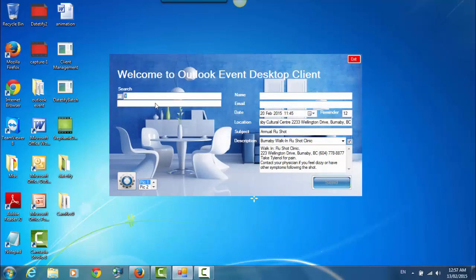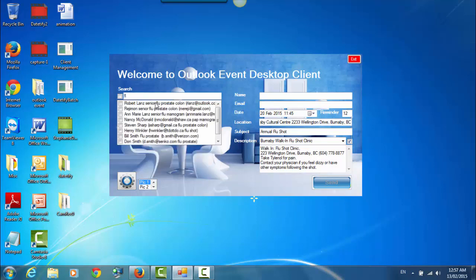Now in the search bar we're going to put in a keyword such as flu, and immediately there's a number of individuals that basically can benefit from having a flu shot, and you can see down here that Dan Olson is one of those individuals. What we do then is we click up here, and we instantly have a distribution list made up of all these individuals that have all been essentially identified for benefiting from receiving the flu shot.